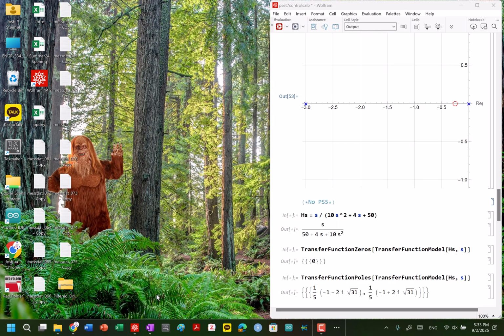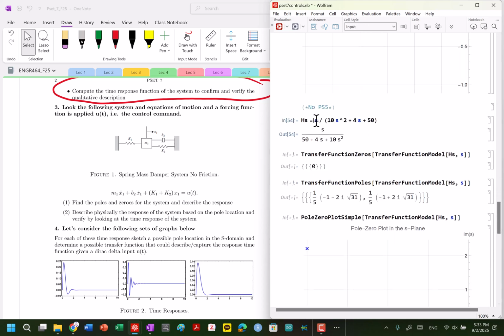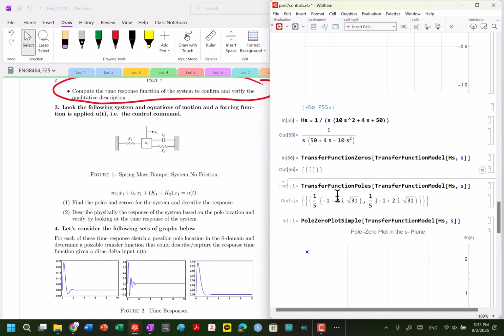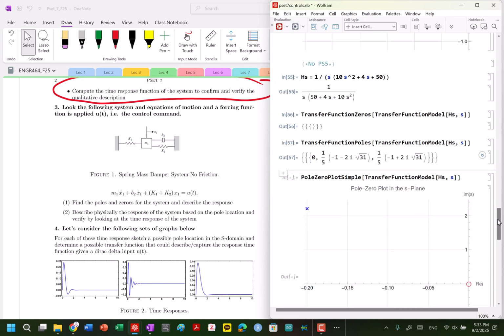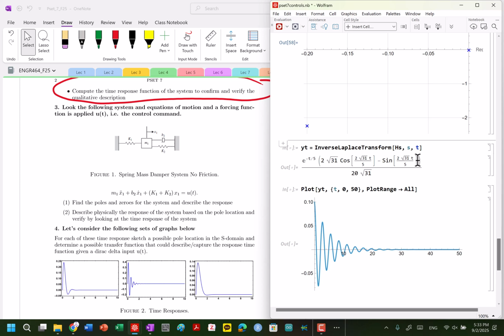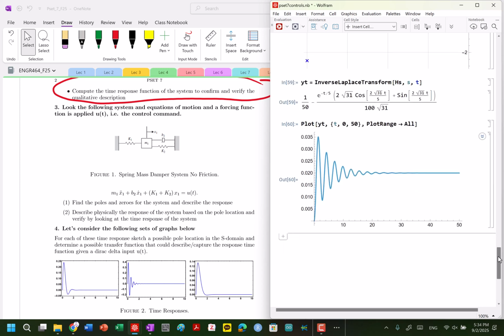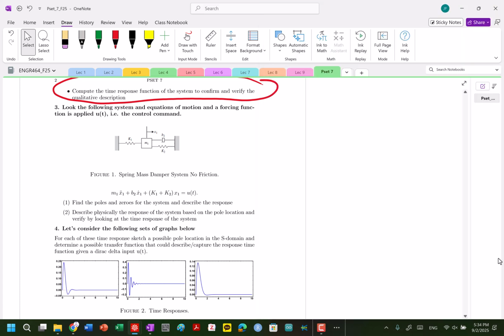Let's go ahead, and it's what we did in the last problem set. So we can define those values and the values from the previous problem set. And remember, strictly speaking, the control command should be 1 over S here and here. So we're going to have basically no zeros here, one pole that's located here, no zeros, and then that imaginary component as well. So when we look at the time response of that system, again, we should see that envelope of exponential decay plus some oscillations, due to that damping component. So cool, and it should look very similar to our last function.